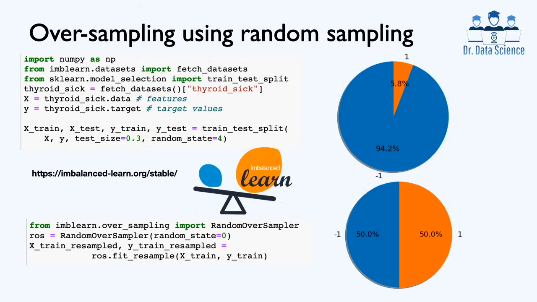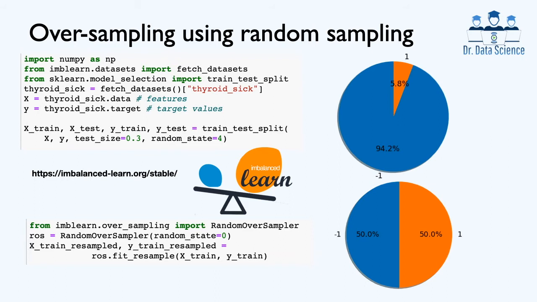We again work with the Thyroid dataset, which consists of 3,772 patients, and only about 6% of these patients are classified as positive, or +1, and the other 94% of samples are labeled as negative, or -1. If you want to find more information about this dataset, please refer to part 1 of this series. Here we name the data matrix or feature matrix X, which is a two-dimensional NumPy array, and the targets or labels are stored in a one-dimensional array called Y. After importing this dataset, it is time to divide the data into training and test sets, where we use the scikit-learn built-in function train_test_split.